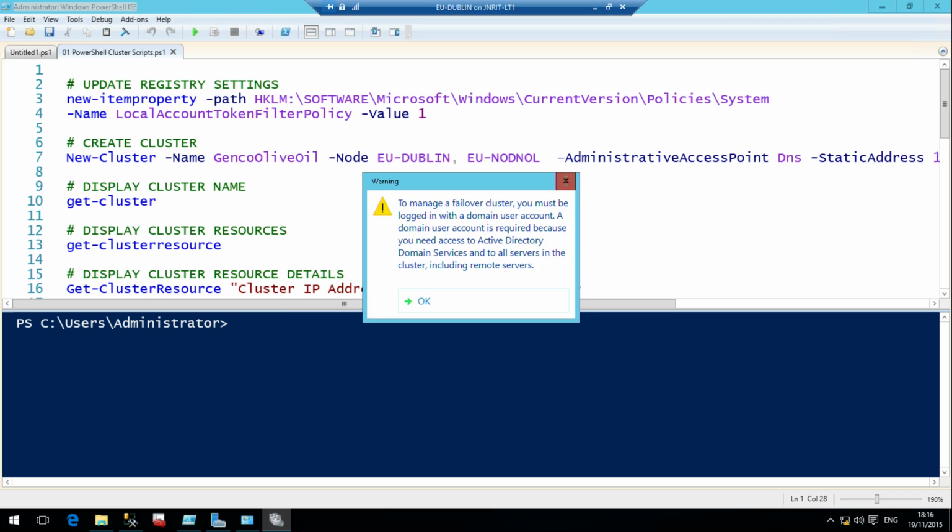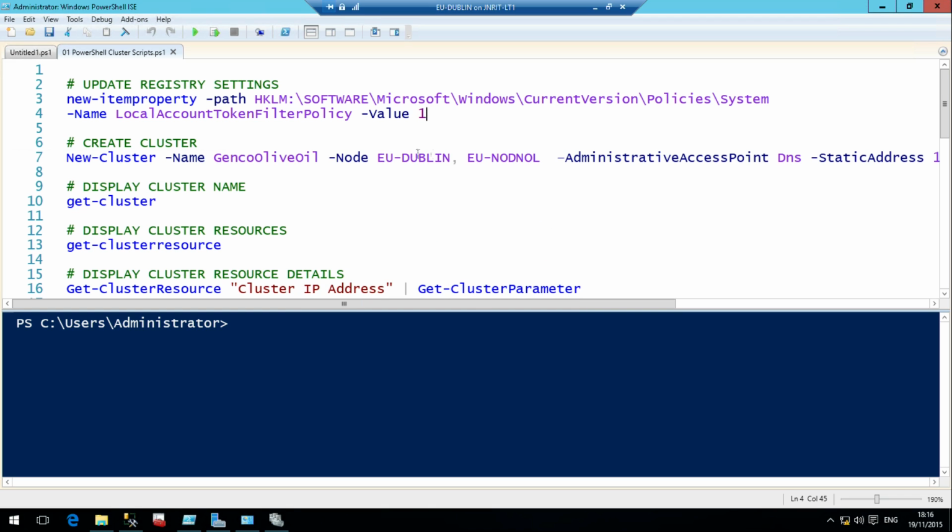So just to show you some of the basic commands that you have to run in relation to this, there's a few caveats. As I said, the DNS suffix needs to be registered. You need to create a local account on both nodes. That account must have the same username and it must have the same password. You can use the local administrator account if you wish.